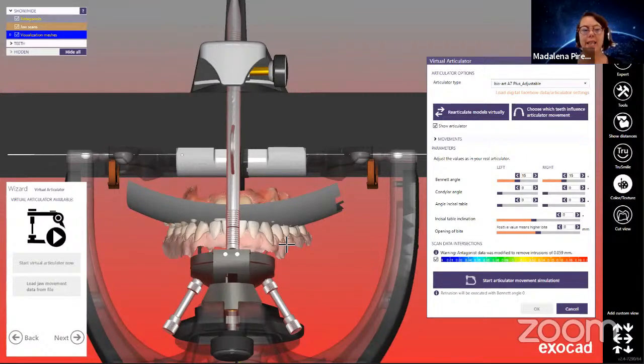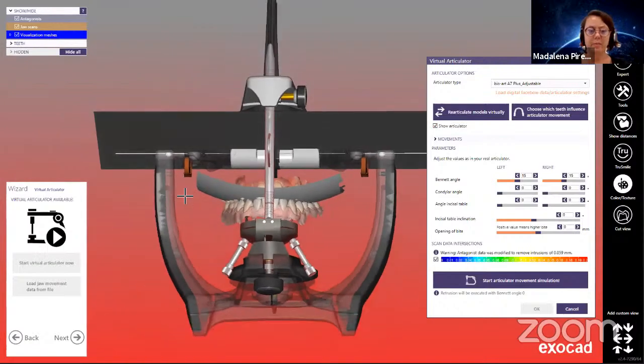As you can see, here's also where you're going to see the limitation of the articulator. This is a very big gentleman with a large face, and of course his condyles are going to be way wider than the condyles of the virtual articulator.